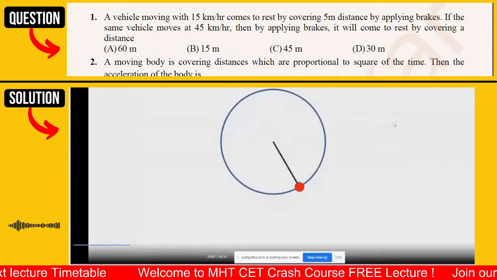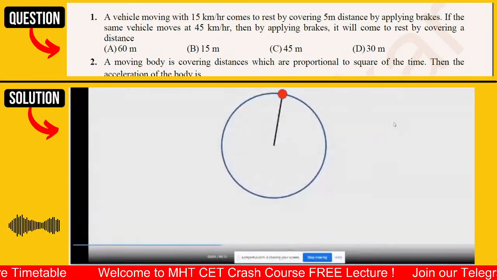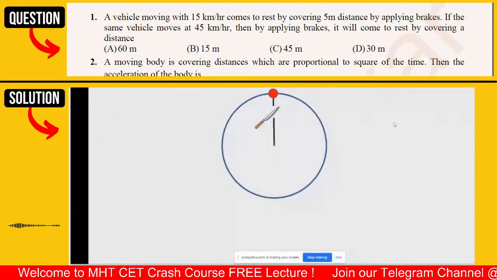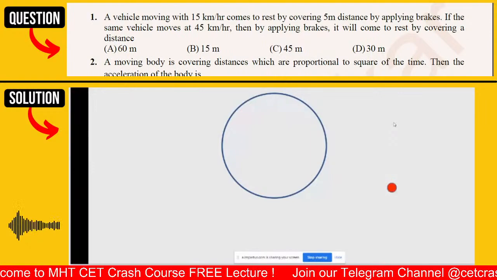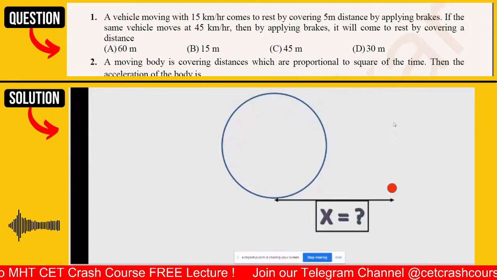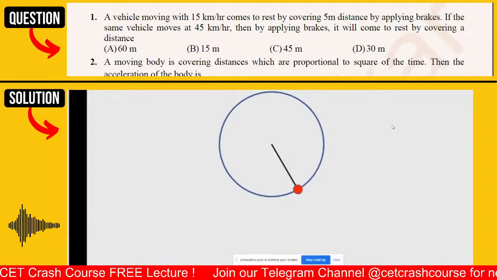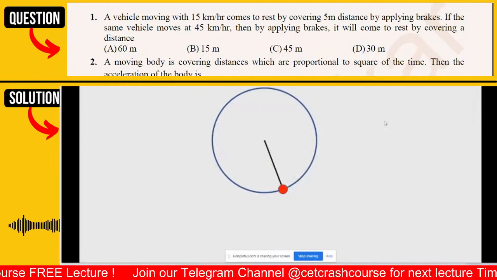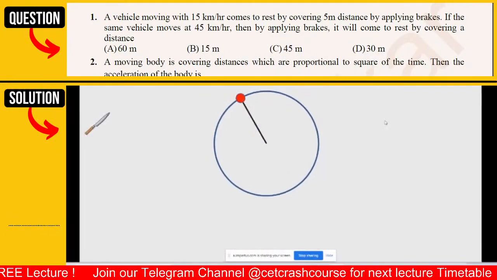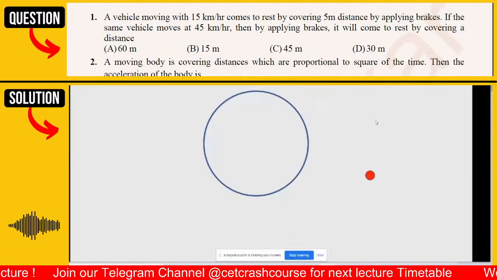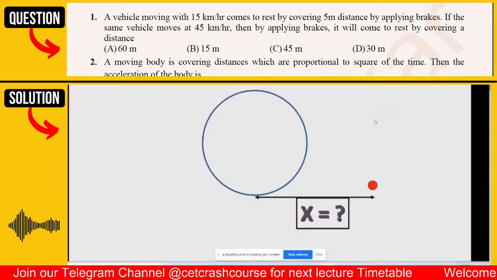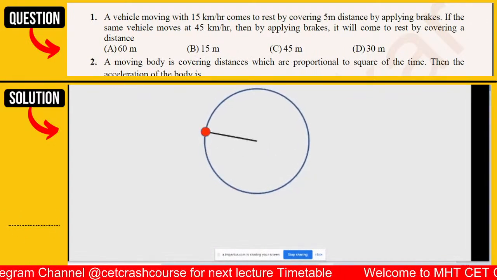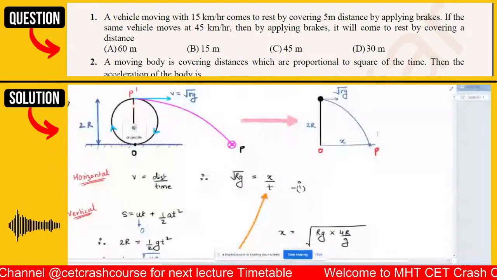Students, can you see? Particle is moving in a vertical circle, and at the highest point, the string breaks. So did you observe that when the string breaks, the particle is going to follow a parabolic path? Once again, let's have a look at the situation. It breaks at the highest point, the particle follows a parabolic path and we have to find the value of x. Is this clear to you all? Okay, so this was easy to understand.